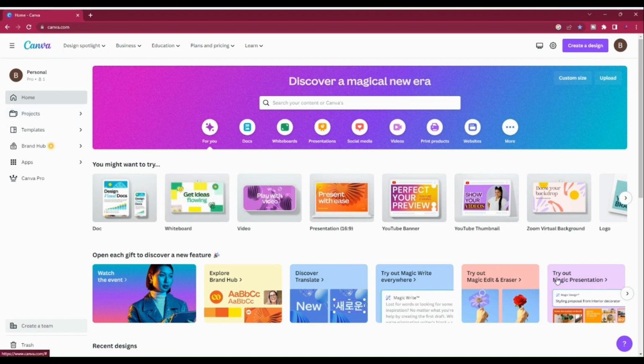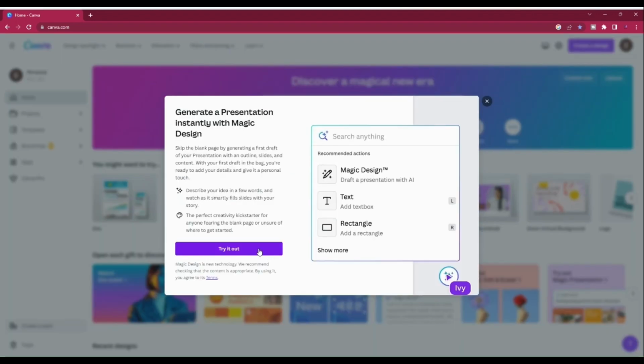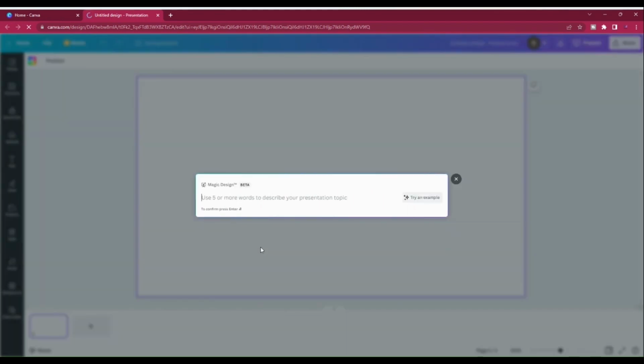So we'll go to try out Magic Presentation, because that is what we want to do. And this would open a new window where we'll be asked to enter 5 or more words that describe our presentation topic.